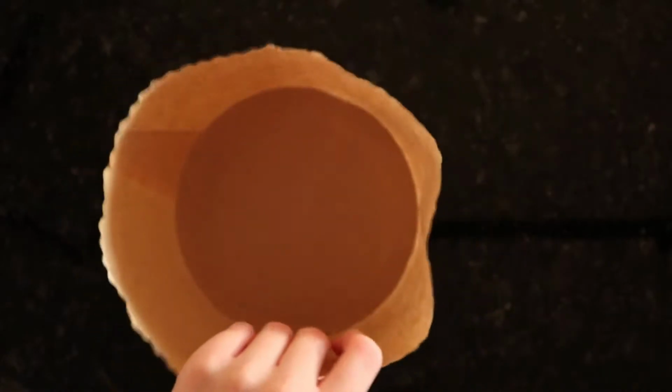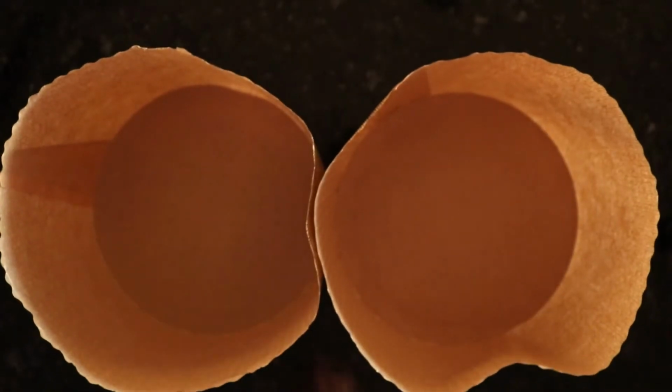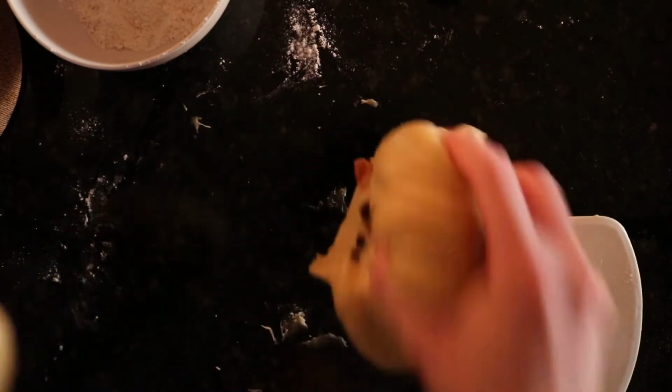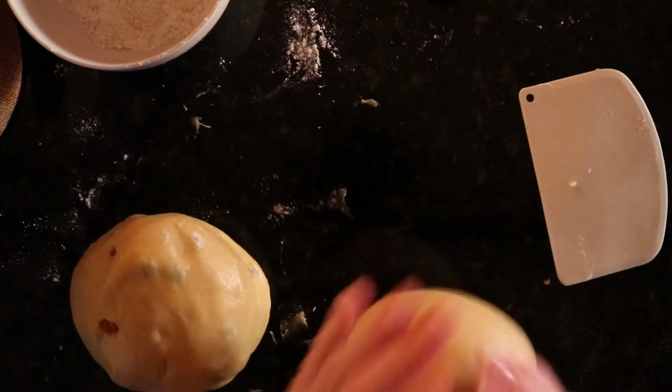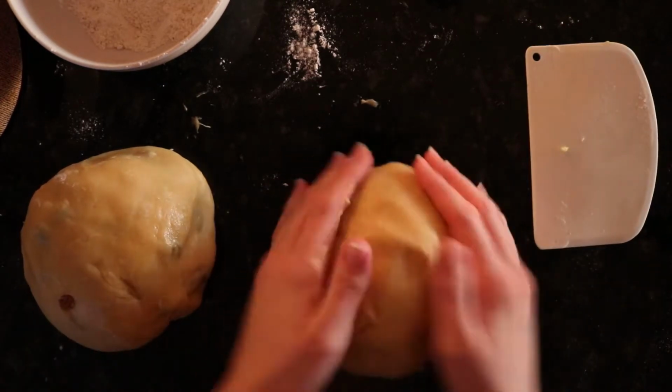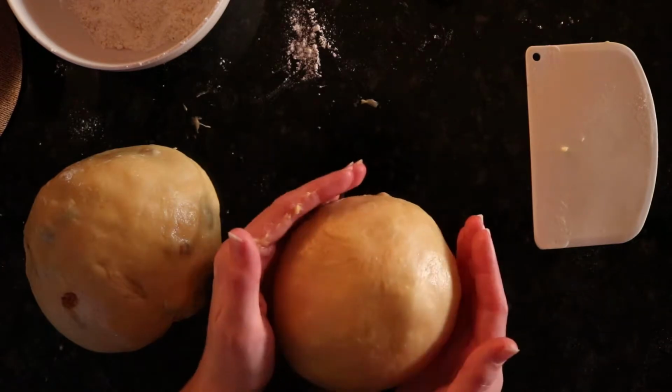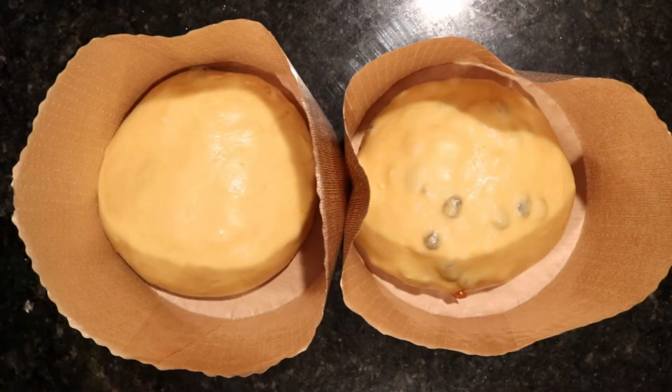I did go to a specialty food store and got two panettone molds. So you split the dough, make it into two little balls, and then put it into the panettone molds to do the final rise. Now it says to do the final rise in a warm, humid spot. Again, almost winter, everything's cold and dry, so I just let them rise overnight.